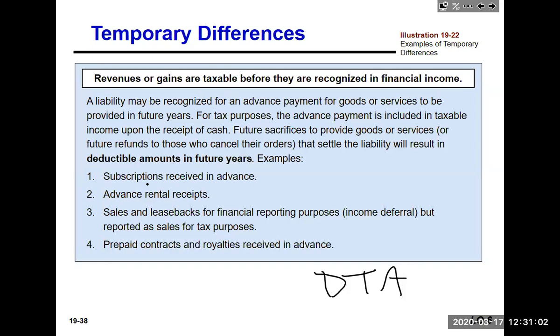Of course, they don't pay taxes, do they? But if you had like a Bristol Motor Speedway, thinking through this, Bristol Speedway, which is taxable, then cash they receive for tickets now for next year, I don't know what their fiscal year is, but next year, that would be taxable now and use the deferred tax asset next year. Subscriptions, like a 5-year subscription to some magazine, advanced rental receipts. We don't worry about that. Prepaid contracts received in advance. Cash you receive is taxable, but it's not showing up as revenue on your books, correct?